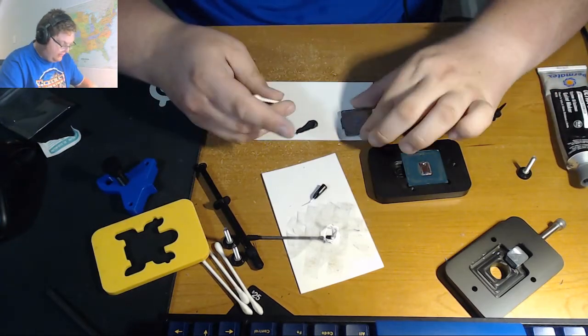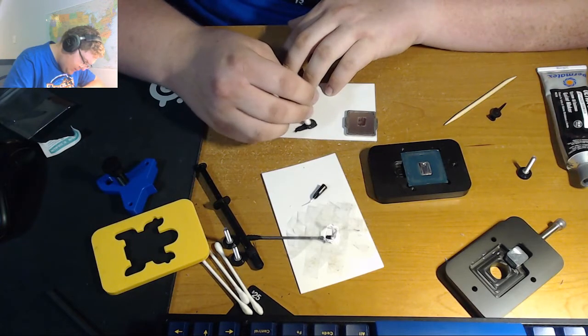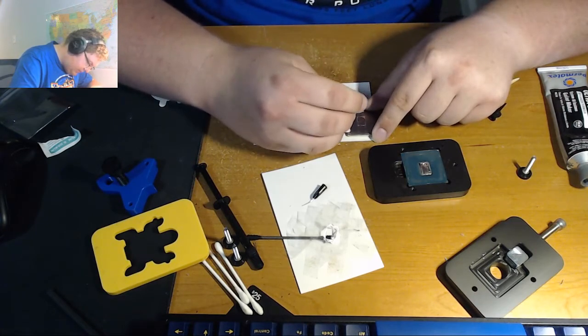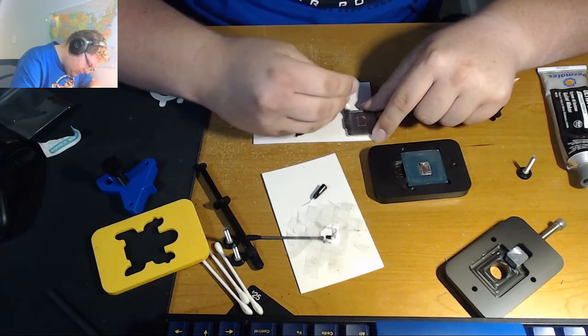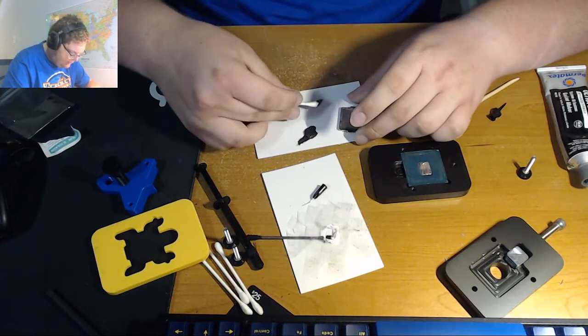We're going to want this. So I take it, I dip it in the sealant, and I apply a nice thin layer on top, around the edges of the IHS. And I do really emphasize thin. And you're going to want to give it a gap to work with as well.